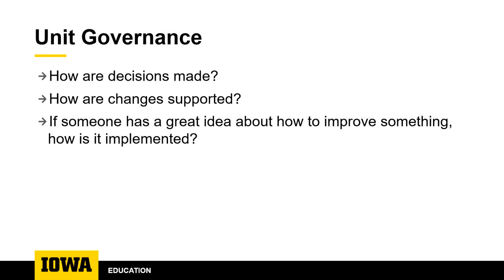So thinking about your area, what does it look like in your area? How are decisions made? Where is there input from various sources? Is change supported? How is change supported if it is supported? If there's a great idea from someone about how to improve something, how is that implemented? So there's no one right answer to these questions. It's really about the culture in the unit and how the unit is structured and its overall context.